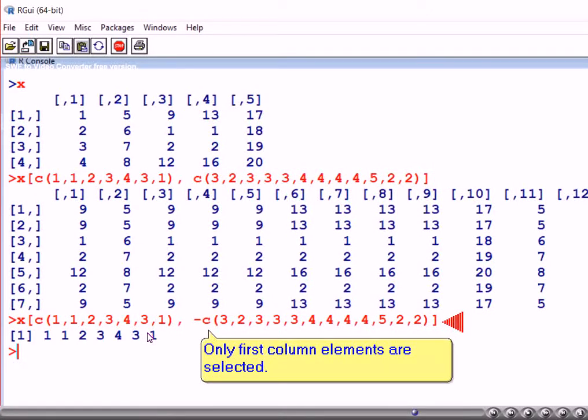Here only first column elements are selected, because in this vector all the numbers 2, 3, 4, 5 are there. Only the number 1 is not there. Our matrix X is a 4 by 5 matrix. That is, the first column is not in this list. Thus, only that column will be displayed.